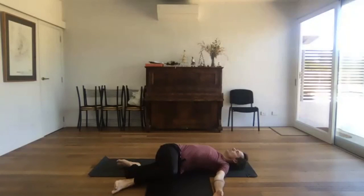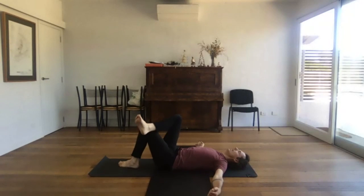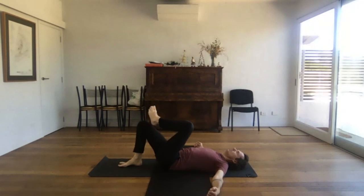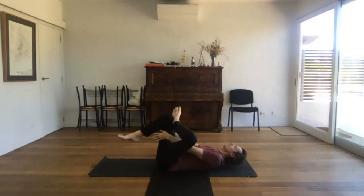We roll back onto our spine, slowly untangle the legs. Just feel that heaviness in the back of the body. And let's come straight to the other side. Left foot comes above right knee. Reach through and thread the arms through.